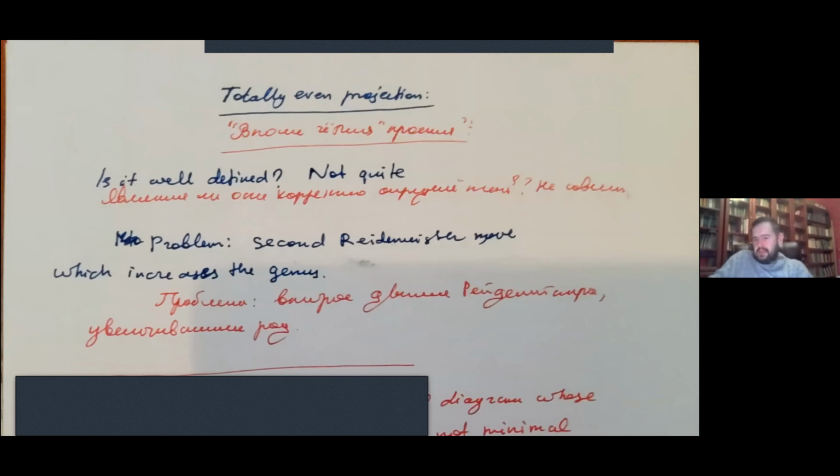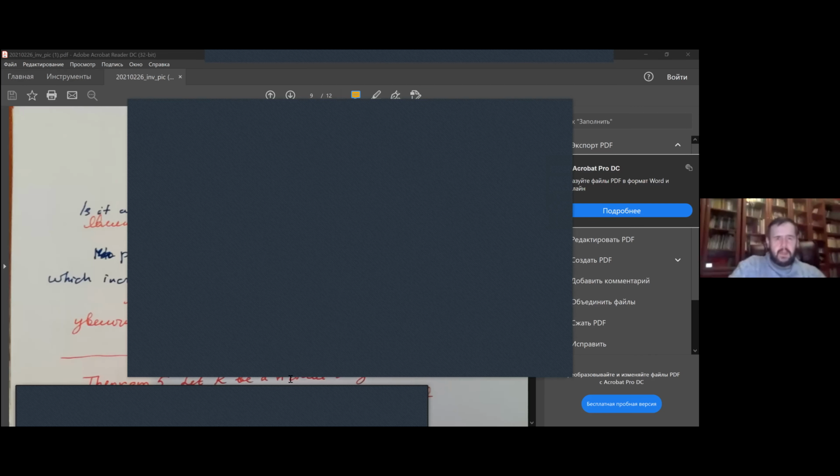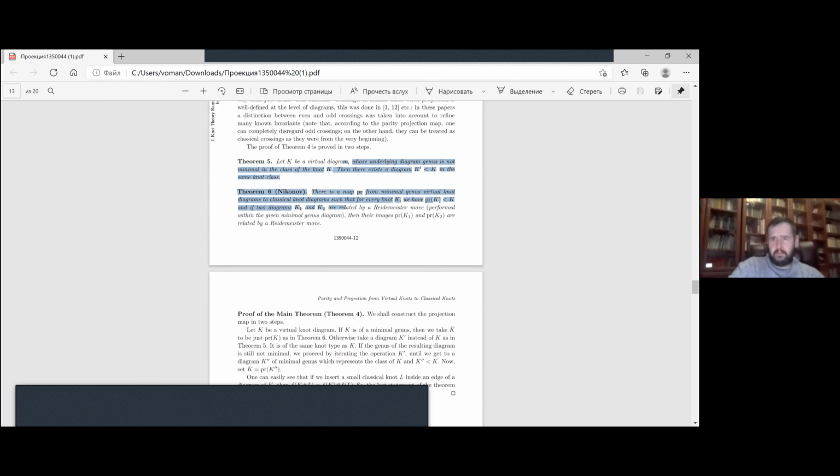So the main theorem says, so where did I formulate the main theorem? It's crucial. So let me just show the corresponding place in the corresponding paper, where everything is done very concretely and all proofs are given. So let me show the paper Parity and Projections. Okay. So here I have the parity and projection, and here is the formulation of the main theorem.